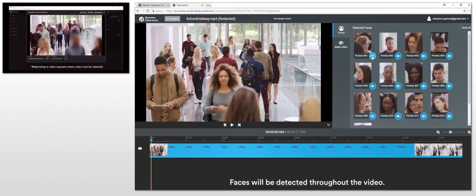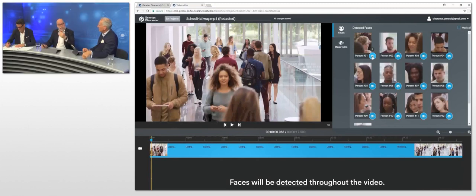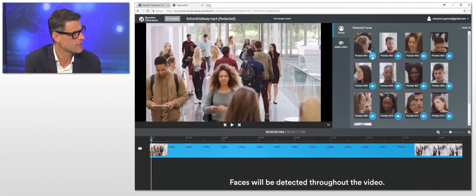Exactly. And this is incredibly powerful. And I'm not going to say it's incredibly cheap, but what I can tell you is that managing such a case is less expensive than burning a DVD and sending it by registered post to the person, which is much more expensive, and not considering the whole amount of work I have to put in there. Absolutely. And the other concern is for a company to make sure that process is actually followed every single time. Here, it's built into the system, so as a company you are compliant, no matter who operates the system.